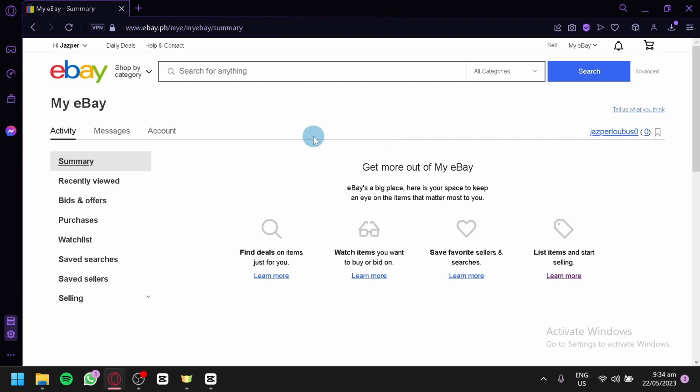You don't need to create a business account, you can simply go with your normal account to be a seller. But if you are a big company or a big business, you can simply go with the business account like what we showed earlier, so that eBay will accommodate you with a larger scale of selling shipments.